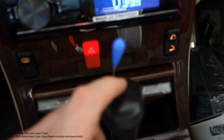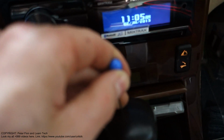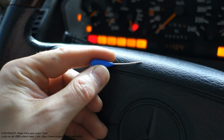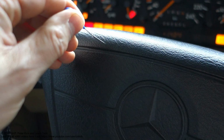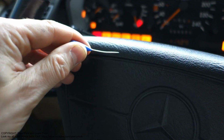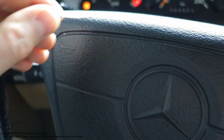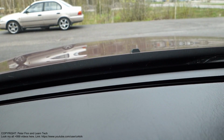Okay, and what do we need? There is a solution. We need this kind of sharp nail, a spike. Next I am planning to insert that into these nozzle holes, and then I will clean those. And there are those nozzles, and let's go clean those.